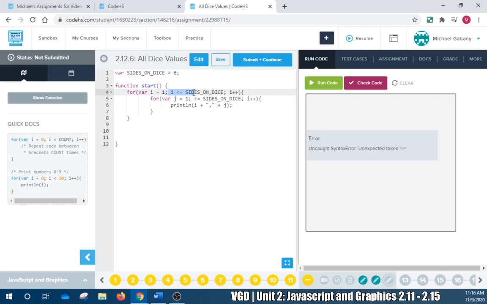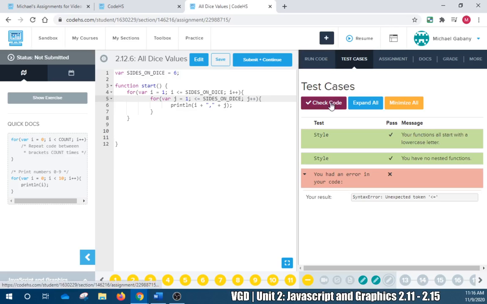I is less than or equal to sides on dice. J equals 1. Okay. Oh, right here. Check it out. I forgot to change that to J. Oh, I forgot to put J here. Oh my god.